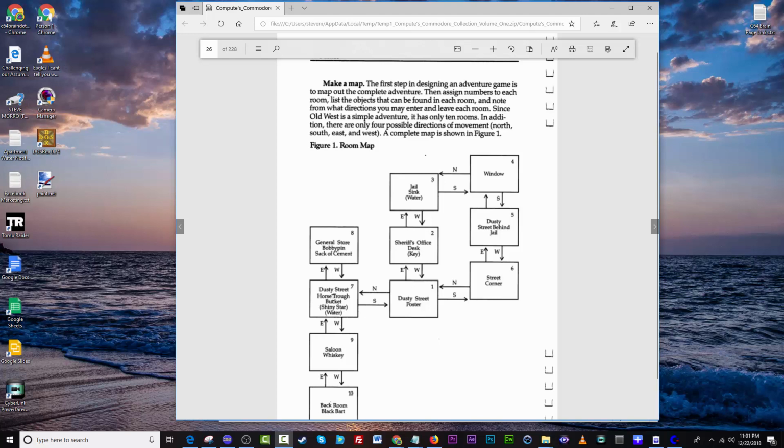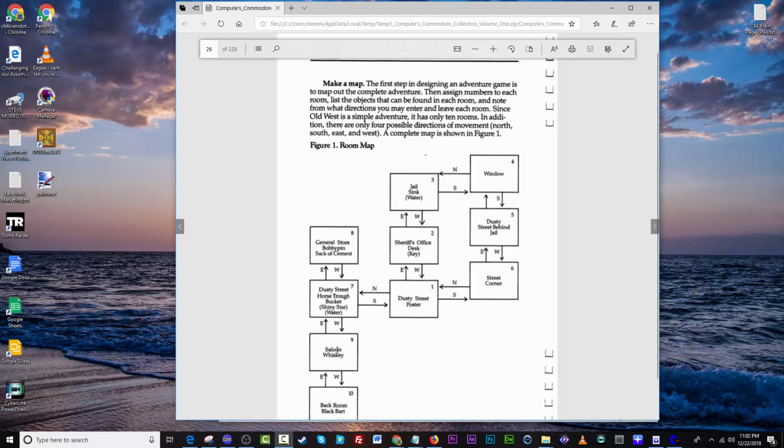Next, from there, we went down west. We saw the salon, and we saw the whiskey, so we could pick up the whiskey. And then we go in the room because you couldn't get in this direction because it was barred until you go. That's one of those special commands. And then once you go into the back room, you'd see Black Bart there. And now if you try to take Black Bart, then he is going to get mad and the game is going to end. So the goal is to intoxicate him, and then once you intoxicate him, you can get him, and you just have to give him the whiskey.